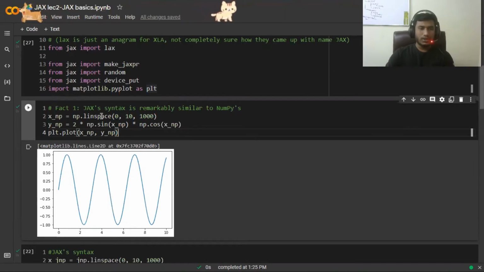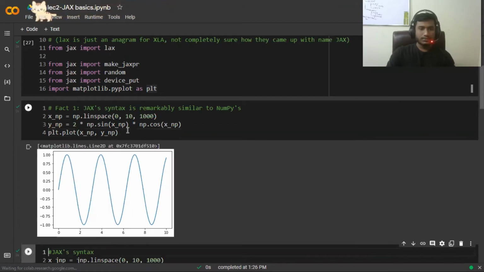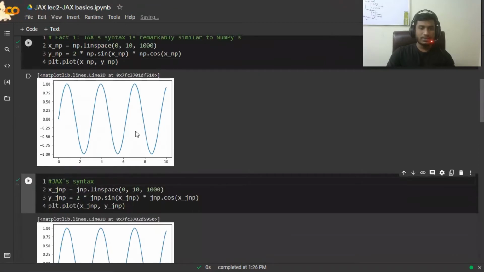Okay, so here I have taken linspace from NumPy. If you pass this value, it will take around 1000 values between 0 and 1. Now I'm utilizing those values and doing some operation. I have taken the sine and cos functions from NumPy and I'm doing the calculation. If I plot that with the help of matplotlib, that is the graph. So let me run that. So guys, you can see that is the graph.